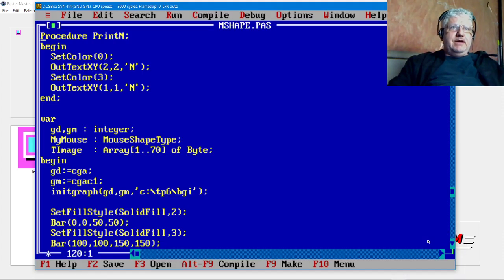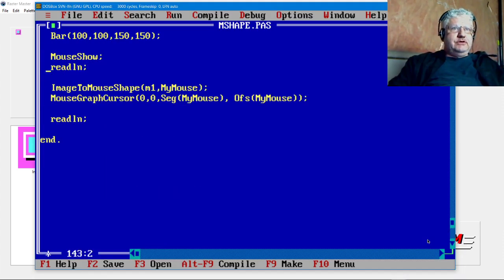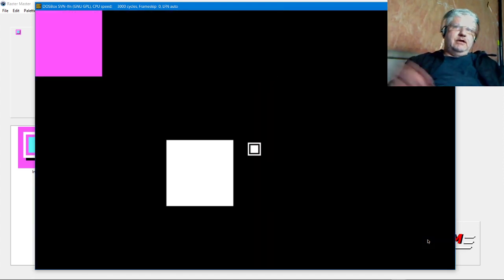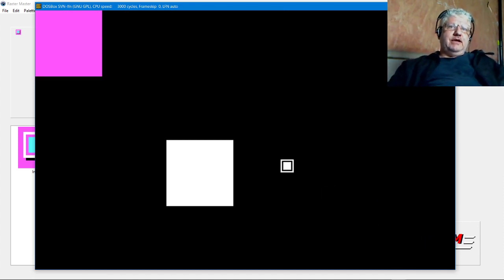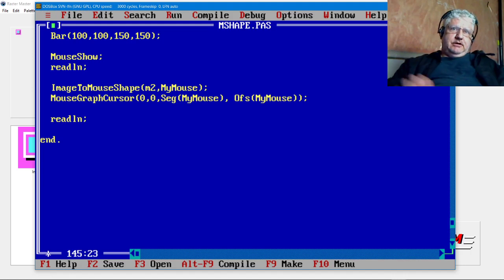So if we come back and switch to that image, I have it already defined. So if we compile and run again, it looks similar, but now if we move over, you can see that the center part changes color depending on what's underneath. All right, so that's all good.